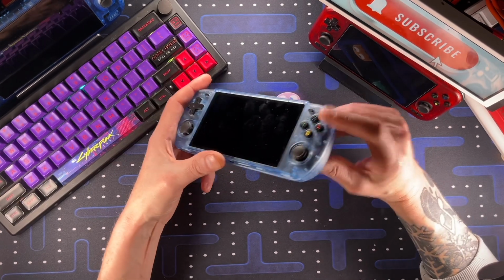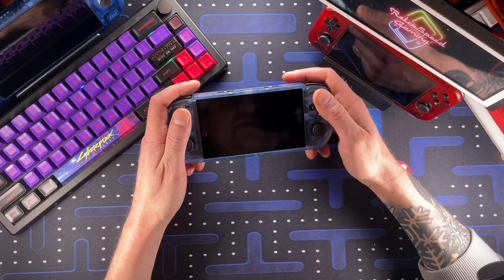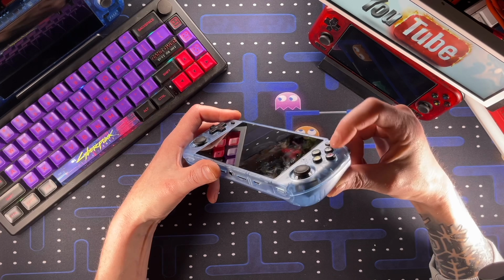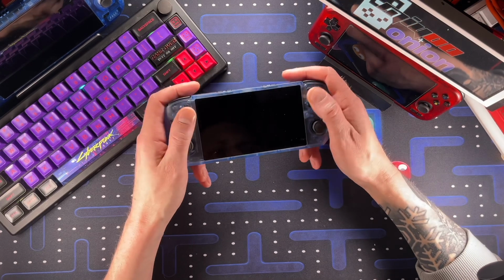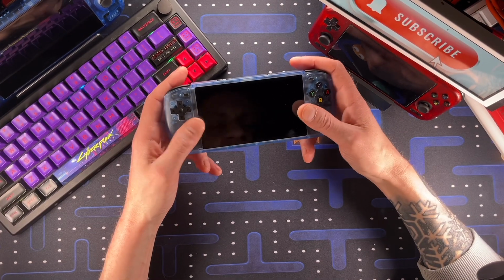On your face buttons here, these do stick up a ways in comparison to a lot of devices. It didn't take me long to get used to it. It's just, I don't know why they're up so high. We have had devices lately where they've been falling below the shell, and maybe Powkiddy decided, you know what, we're going to go the opposite direction, and we're just going to make sure that we don't have any issues with these getting stuck. They do look really nice with the paint on them. They did a pretty good job there. We do have our switch style D-pads, which do have L3 and R3.